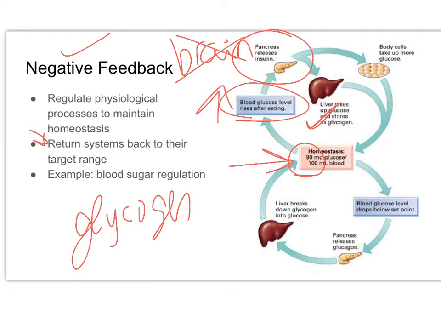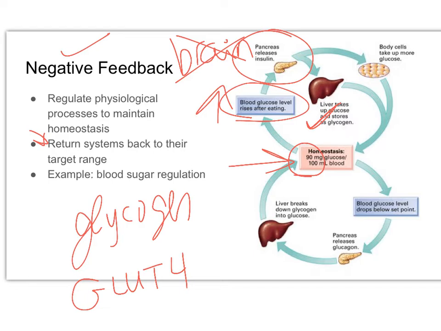So the insulin's going to bind to the receptors that are on the membrane of the cell. In particular, let's talk about the liver. So the insulin will bind to the liver receptors. And then the activation of those receptors is going to trigger that signal transduction pathway. So that's going to amplify the signal so that the cell can have a response big enough to make a difference. So that cellular response now is going to insert a particular kind of receptor. It's called a GLUT4 receptor. So now it's going to insert these GLUT4 receptors into the cell membrane.